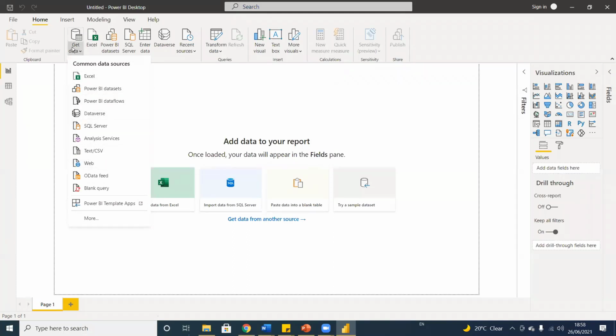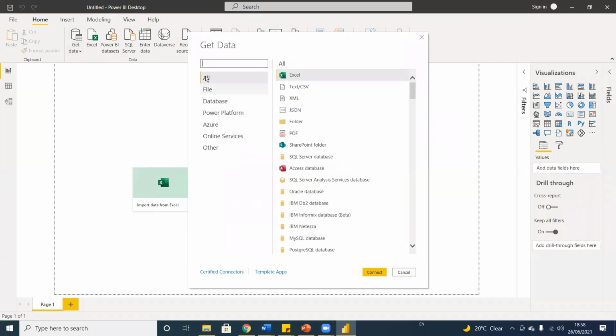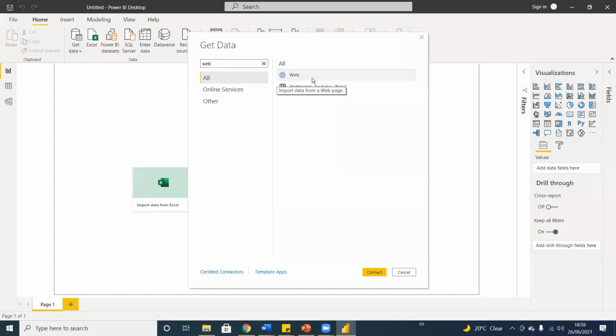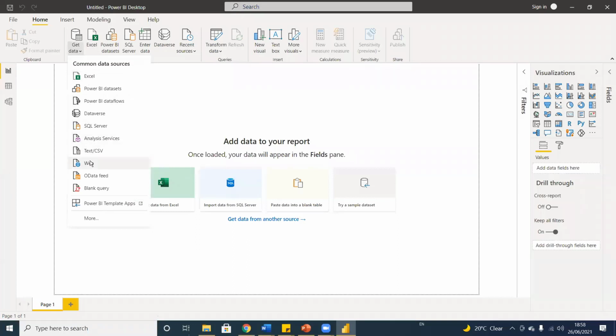You can see here when you click the drop down, get data, you select web, right? Or if you click the button here, make sure that on the dialog box that appears, you pick web. You can search here at the top, just type web like that, and you find there's web here. So either way, that's going to work. I'm closing this. Just click the drop down and select web.